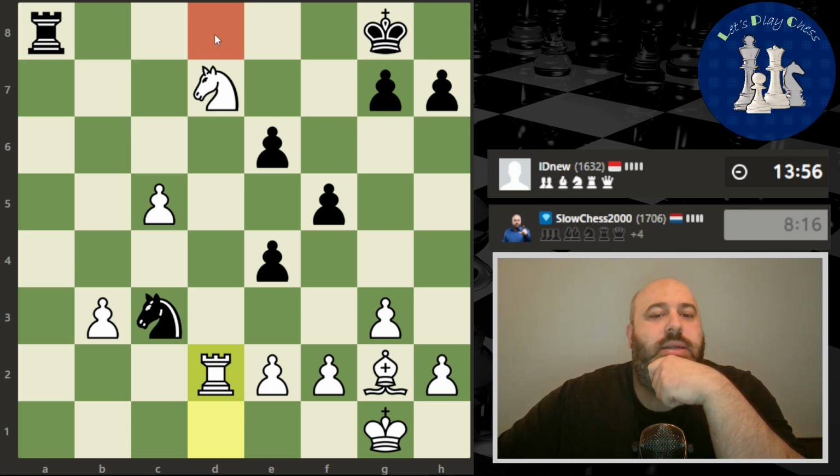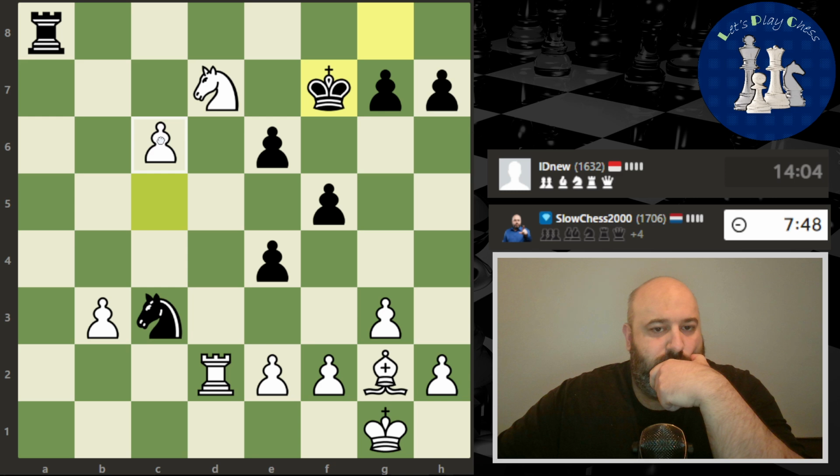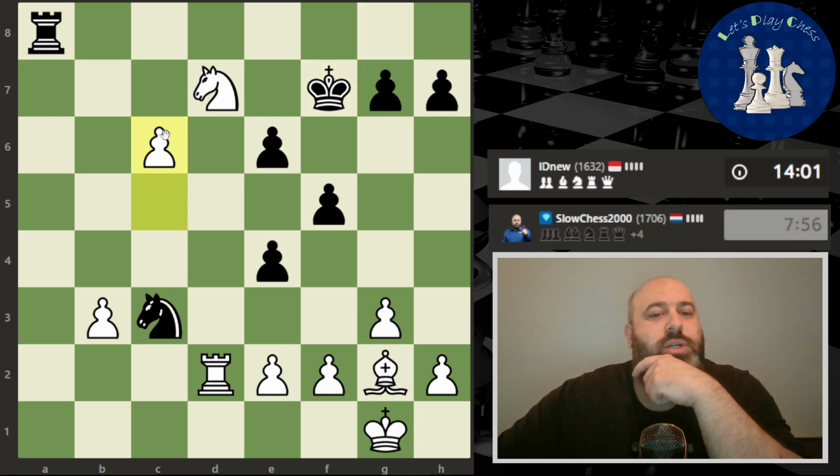Well, maybe he can play here. No, but then I will play a move like that. So he's not really doing that. I can improve my knight with check. I can also improve the knight here with tempo. Can also just push the pawn. Let's actually push the pawn. I mean, we have a passed pawn, needs to be pushed.